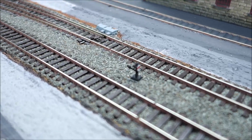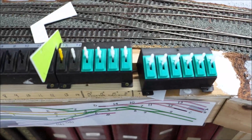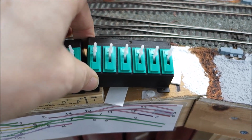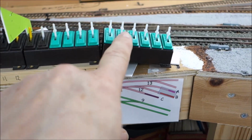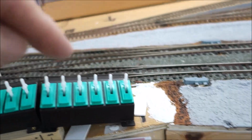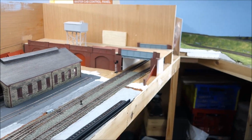and I've got my ground signals in all over the place. The engine shed looking spangly. And what I've done is to expand using these on-on switches. These are for the signals, obviously red, green. So I've got the starter for platform 1, platform 2, platform 3, platform 4, then arrival 1, arrival 2, arrival 3, arrival 4. Arrival centre siding, so you can actually arrive at the station and drive up that centre siding if you want to. And the very last one is the lever which will work the advanced starter over there.